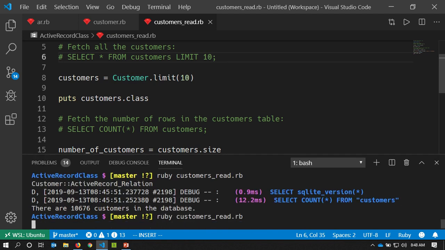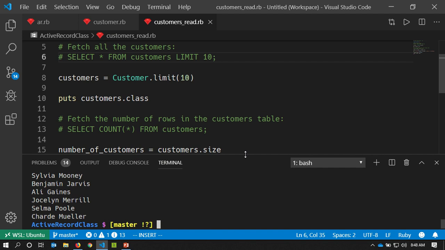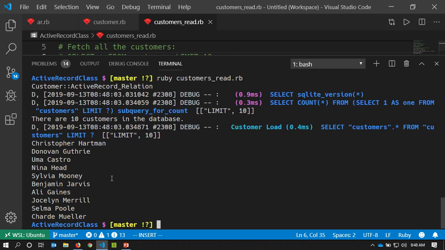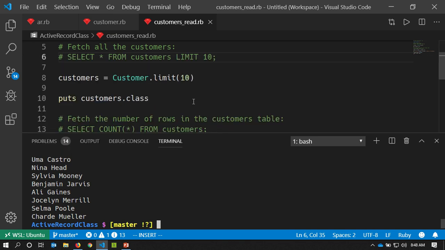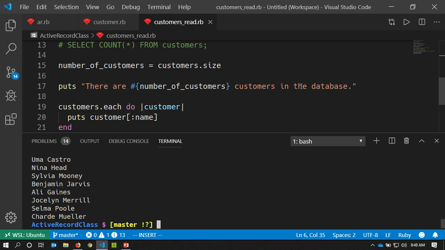And so if I run this now, my output's a little bit incorrect. There's not 10 customers in the database. There's 10 customers in the relation that I'm working with. So there are 10 customers in the current relation.